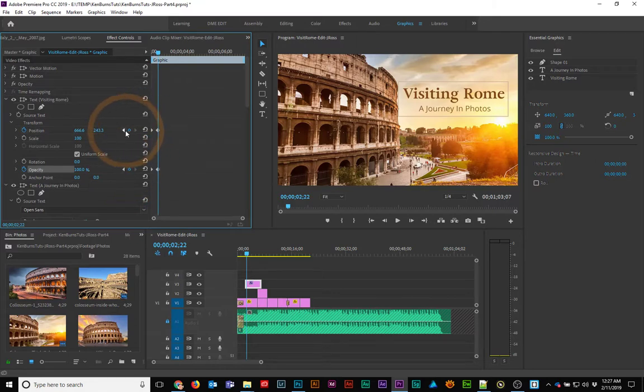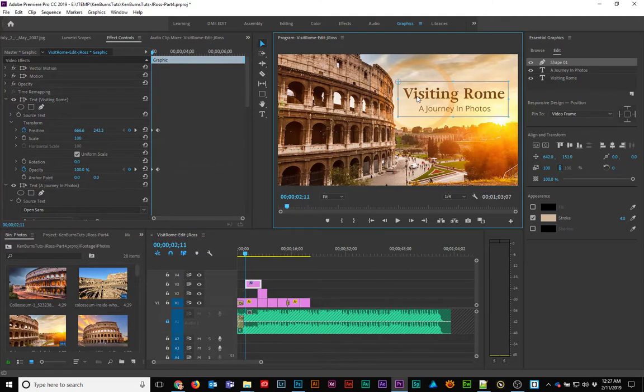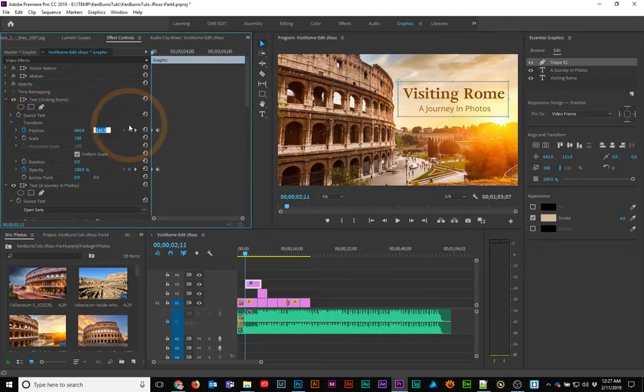So now what I need to do is I want it to go backwards because I need, oh, that's the text. Come on. Let's take that up a little bit. So I want to take it maybe 20 pixels up. That means I want to go to 223. So now it's gone up just a little bit.